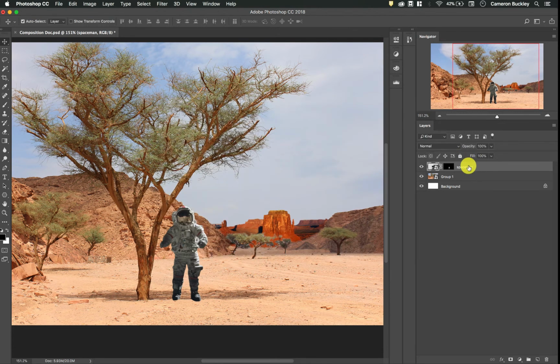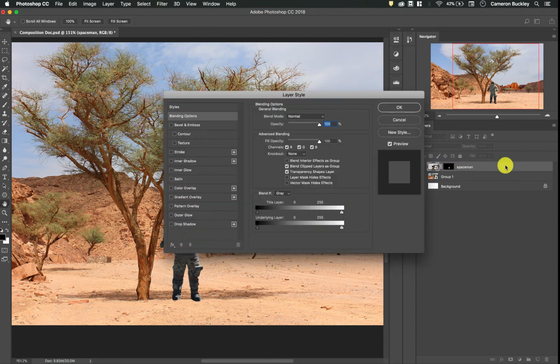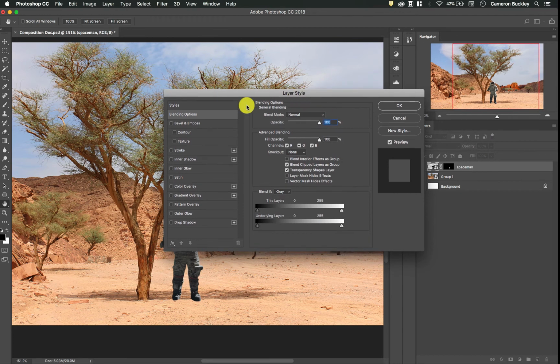Be careful not to double-click the name. That allows you to rename the name, or the thumbnail previews. Those do various different things. So just anywhere that doesn't have the name or one of these previews, double-click, it'll open up the Layer Style panel. Now within this, we have a bunch of different tabs on the left. And each of these tabs, whenever they're selected, will change the content shown in the middle. And on the right-hand side, we have OK, Cancel, and New Style.